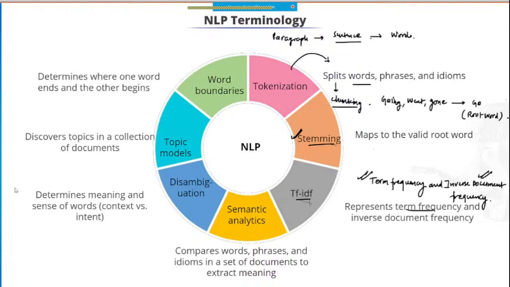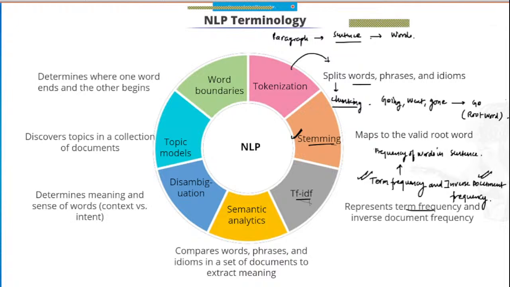For the time being, just try to understand only the basic idea. This is where we are trying to find the frequency of words in each sentence by using the natural language processing part.